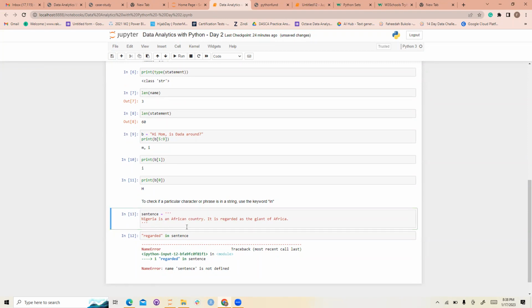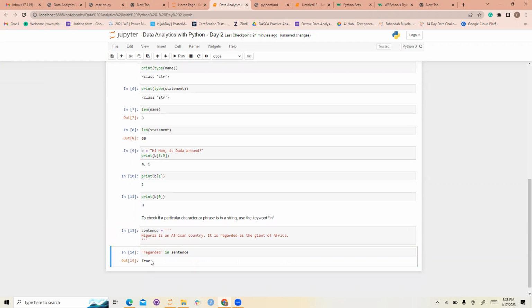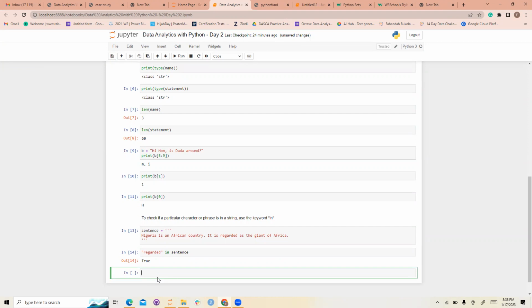Okay, you didn't run this code earlier. Yes. So it says true. True means yes, that actually regarded is found in the sentence variable. So now let's look for one. We do not have rights here, right? So let me check if the word rights, RIGHT, is also amidst the strings in variable sentence.